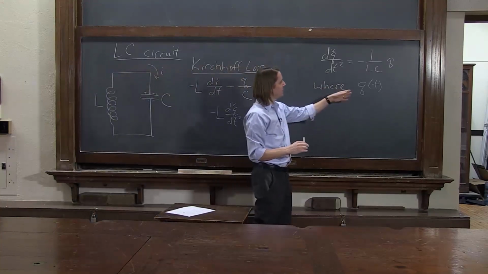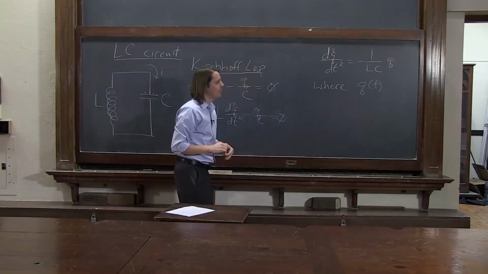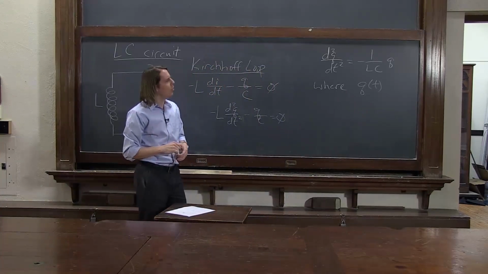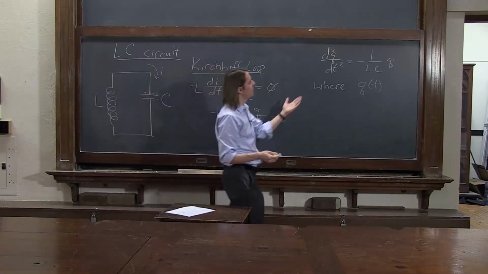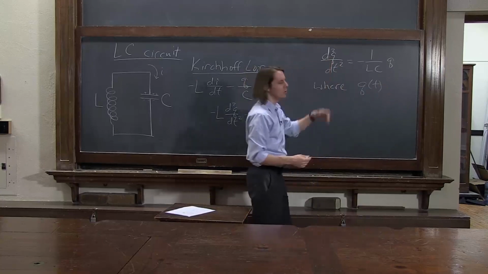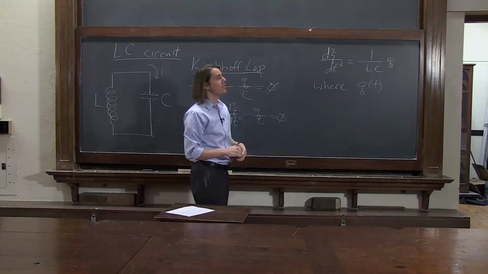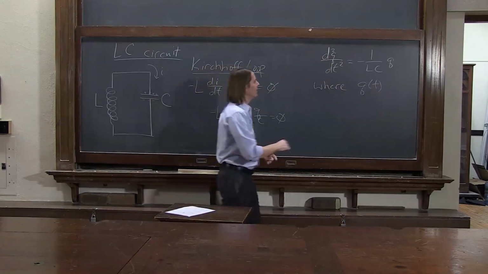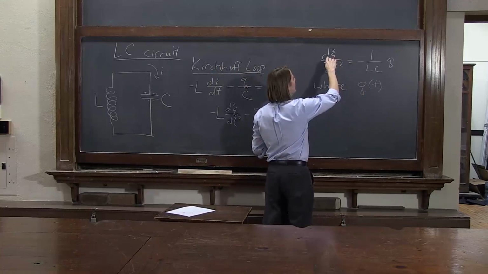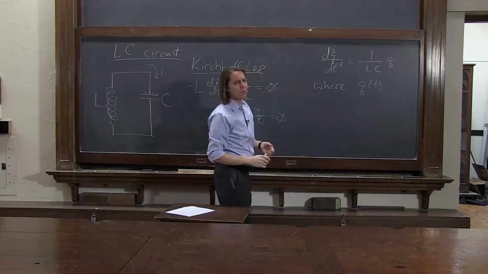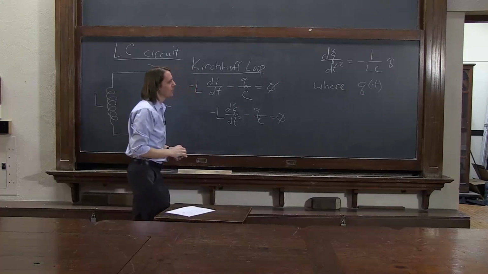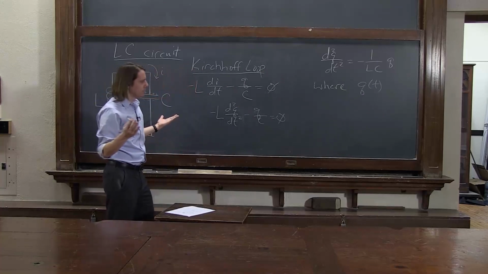So we need to solve this differential equation for q of t. Our old tricks were maybe a substitution. Well, substitution is not going to help us here. Here's q and q all by itself. We would also put dq over q. Well, that's not going to do much for us because it's a second derivative. So it'd be d2q over q. Yeah, that's not going to work. So how to solve it?